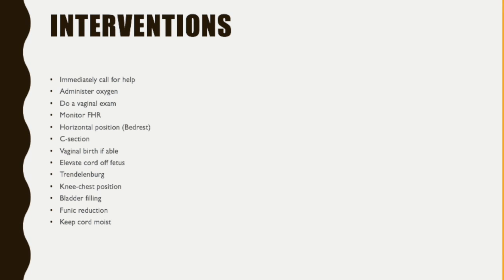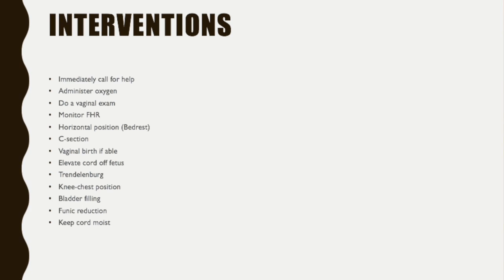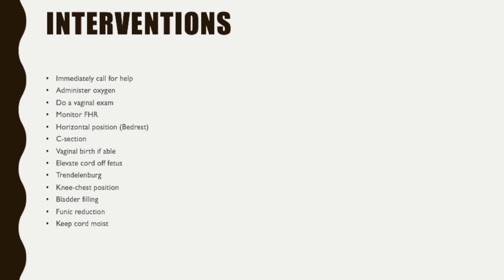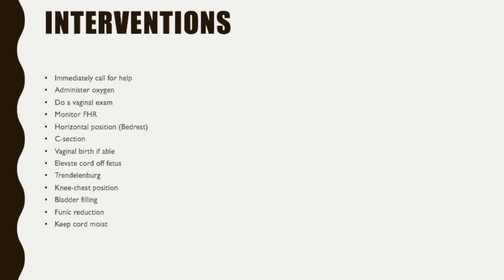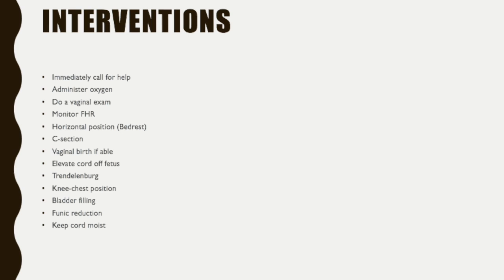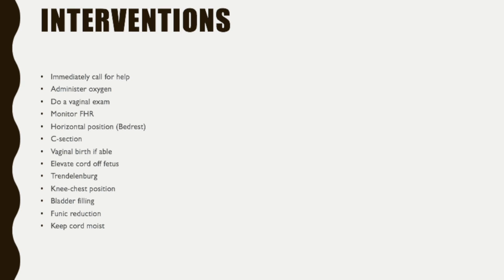After identifying a cord prolapse, the cord needs to stay elevated off the presenting fetal part. This is generally performed manually, with the examiner placing 2 fingers or an entire hand into the vagina to elevate the fetus off the cord. It is also encouraged to administer the mother oxygen via face mask and monitor fetal heart rate. Care should be given to avoid palpation of the cord because that may cause vasospasm, which can lead to worsened outcome. Placing the patient in steep Trendelenburg or knee chest position is believed to be helpful by taking advantage of gravity to further relieve pressure on the cord.